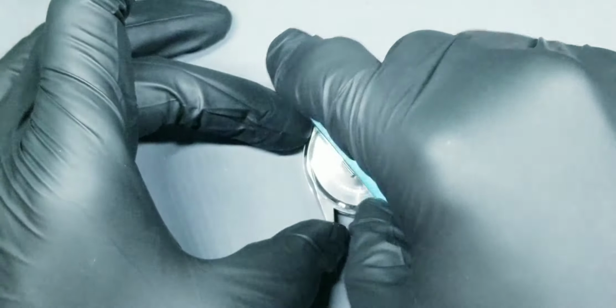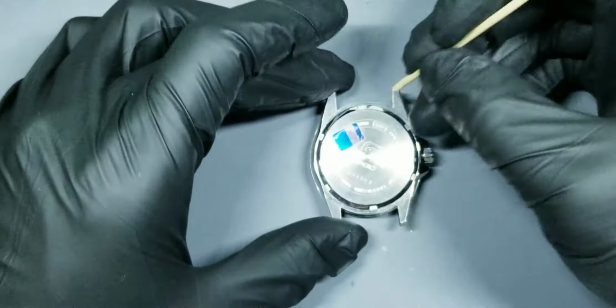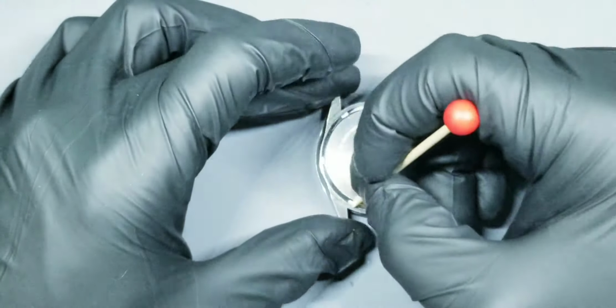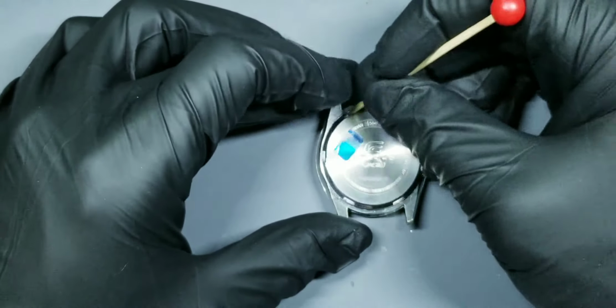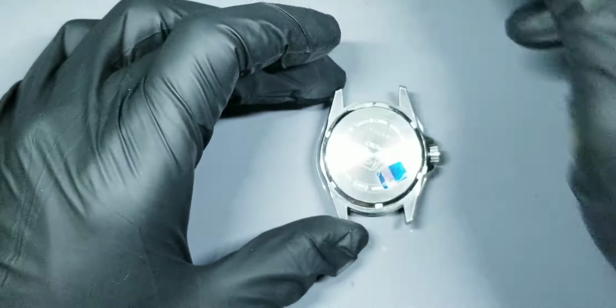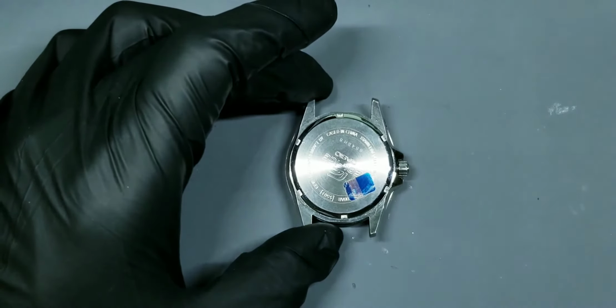Okay, turn anti-clockwise. Okay, once you feel like it's pretty easy to turn, you can remove that tool, and you can either use your fingers or you can just use a toothpick to put in one of those notches and unscrew this case back. Now, I'm using all plastic tools or all non-metal tools for this job.